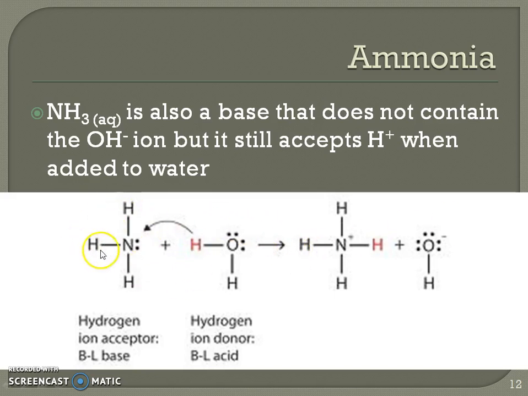So here we have the ammonia. It's reacting with water, and we'll see that more often later. So it's actually going to accept that H plus from the water, becoming this NH4 plus polyatomic ion and these OH minus ions in solution. So again, that's what's making it a base.